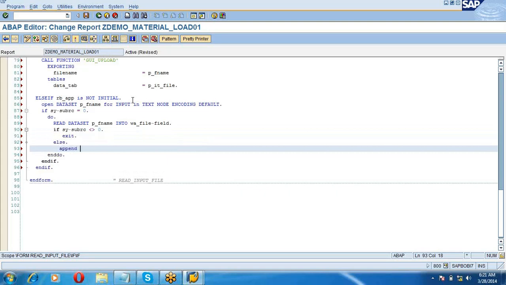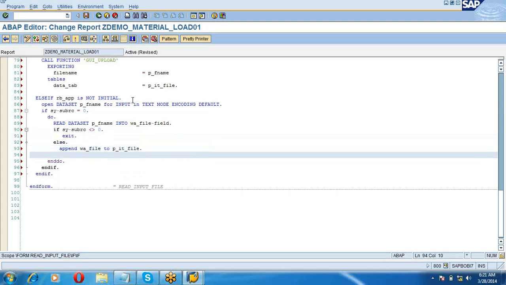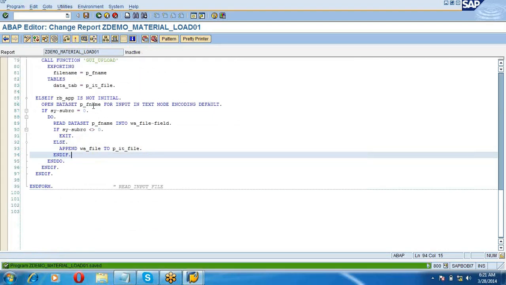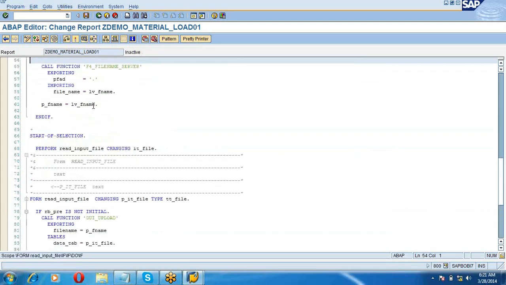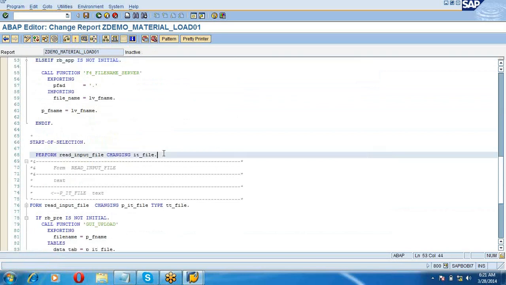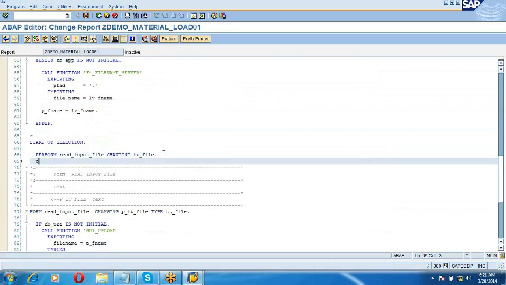Else, append w_file to e_it_file. Right. So reading the contents of the file. That's the first task.